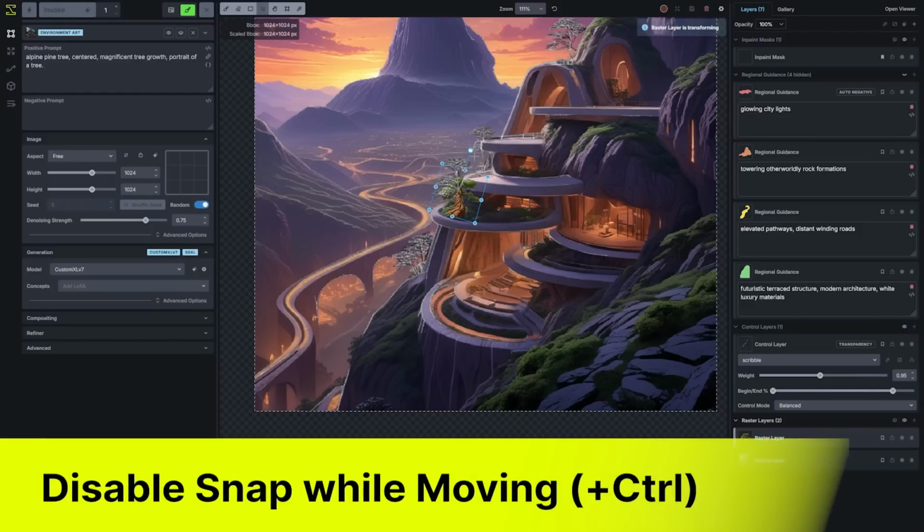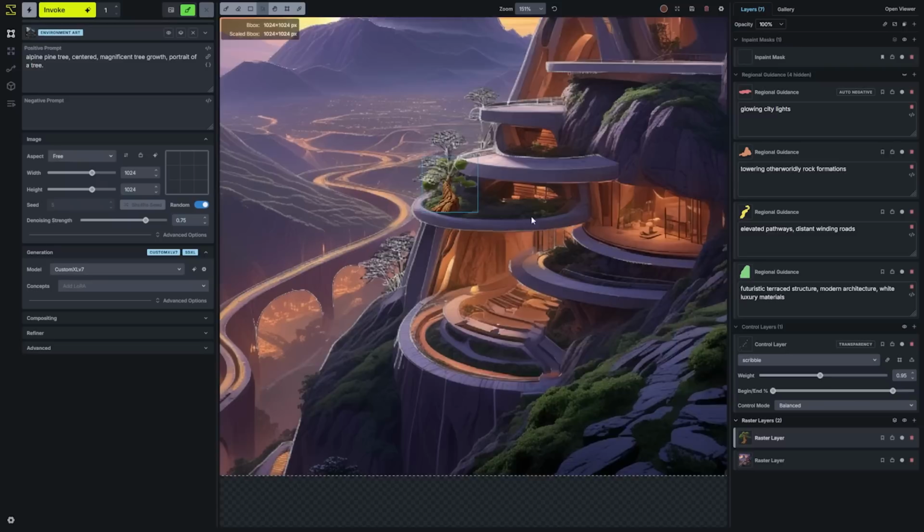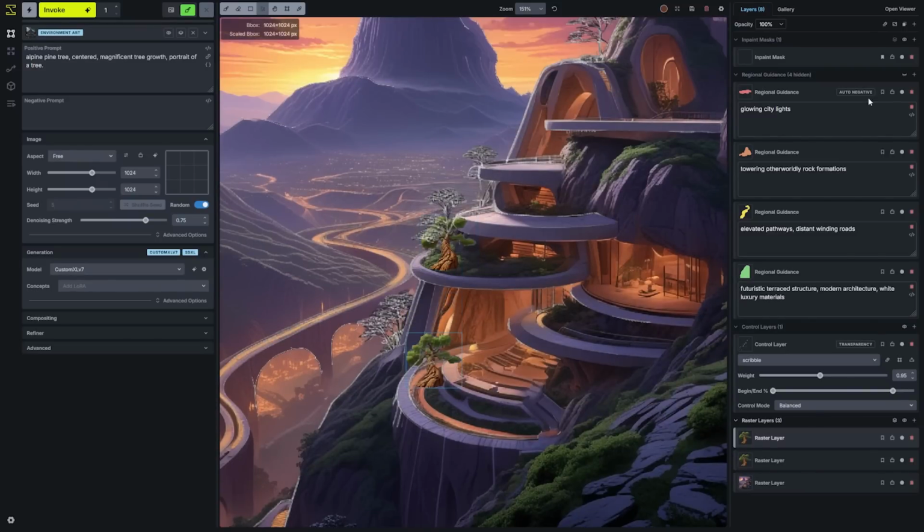Now, when I'm placing the image, I can use the control hotkey to get a little bit more fine-tune control over where I want that. I'll apply that transformation, and I'll duplicate this a couple times, transforming it each time just to get it to fit each of these spots. And again, we're going to do some denoising on top of this.